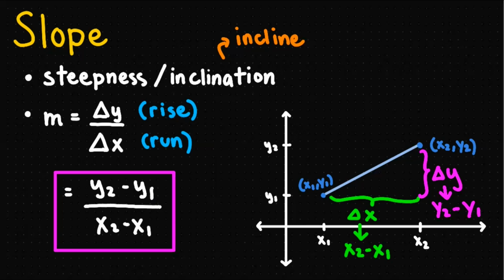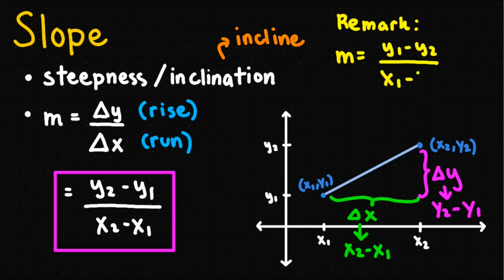Also, take note that, let's just put it out here as a remark. We can also consider the formula given by y sub 1 minus y sub 2 all over x sub 1 minus x sub 2. So basically, we can interchange these as well in the denominator. And why is that? Well, y sub 1 minus y sub 2 also represents the change in y, and so is x sub 1 minus x sub 2. It also represents the change in x, but in a reversed mode.